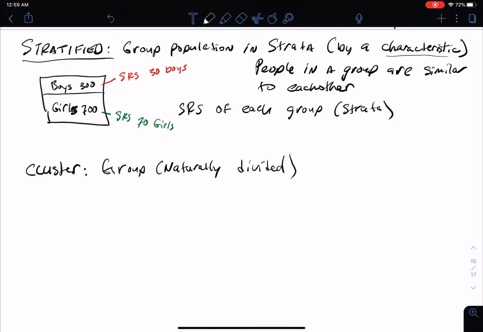They're not grouped by a characteristic. I do want to say that. So they're not grouped by gender or something like that. Really the important thing is that the groups are not homogeneous. The groups have variability or diversity, maybe we'll say. So the groups are a mix of people that hopefully are more representative of the population.